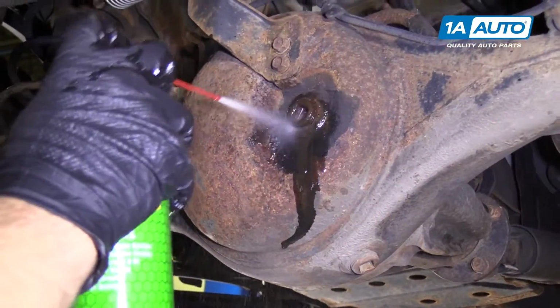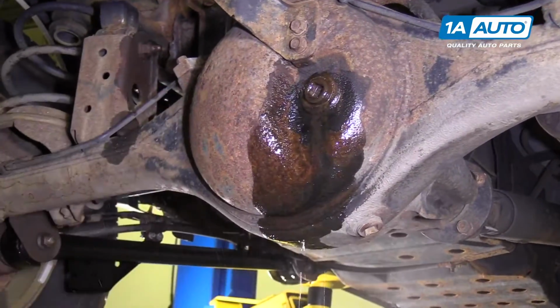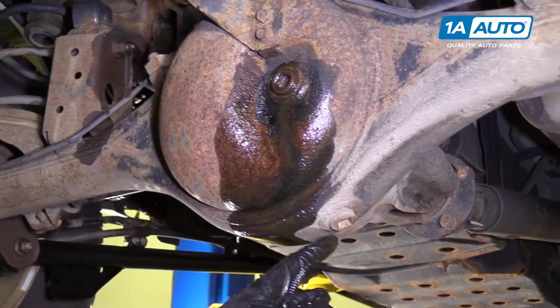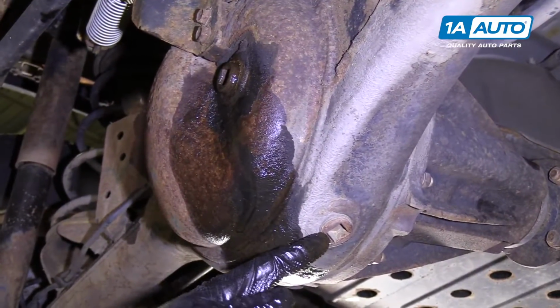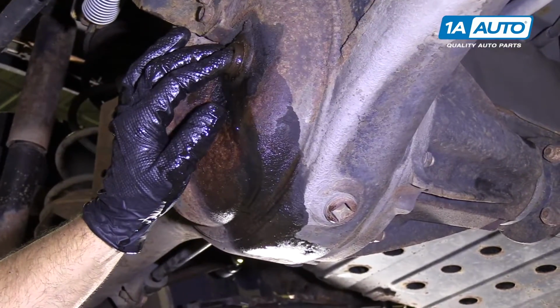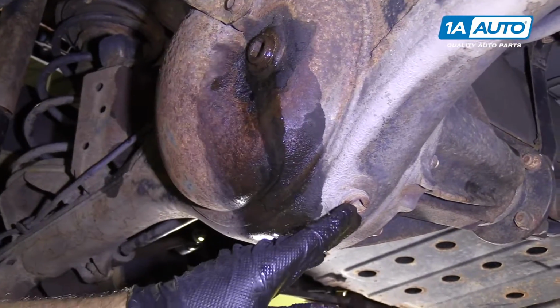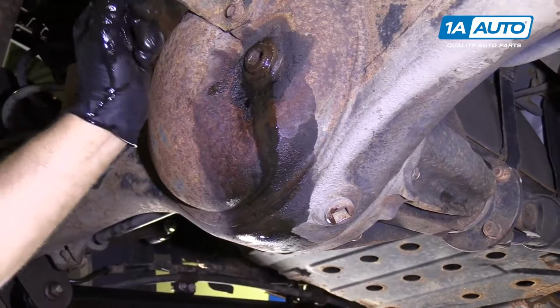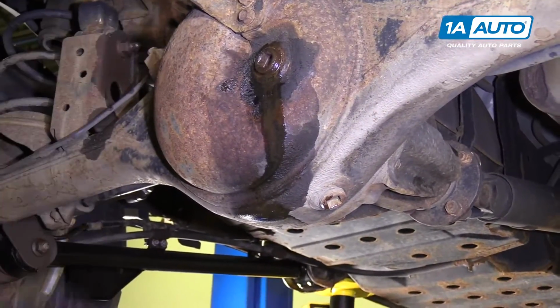You can spray this off with some brake parts cleaner. And also, the drain plug is right here. If you wanted to drain the fluid out, you would make sure you pull the fill plug out first, in case you cannot get it out. And then you can pull the drain plug out, get all the fluid out, and then you can put it in and put new fluid in.